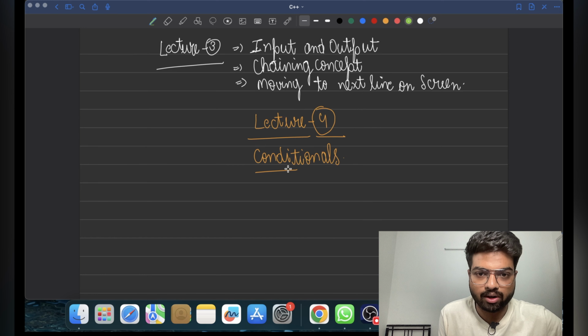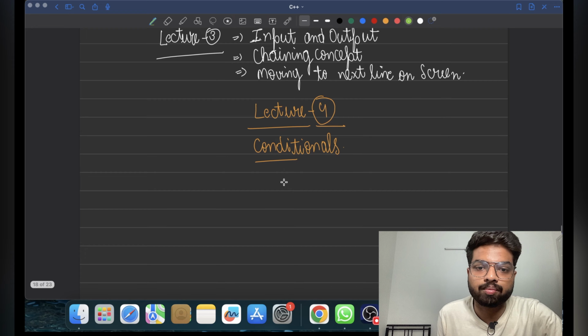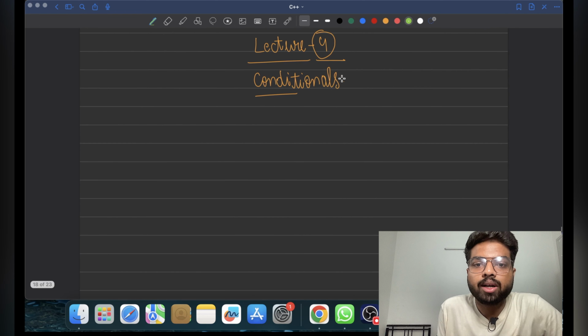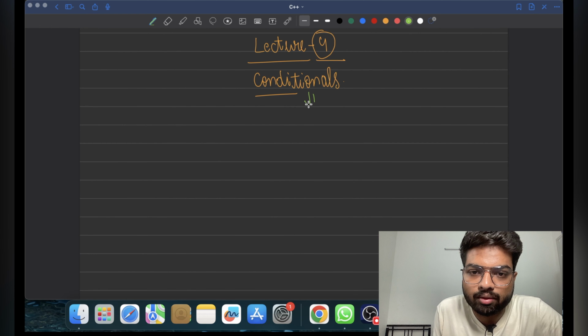The lecture will focus on conditionals. What does this mean?